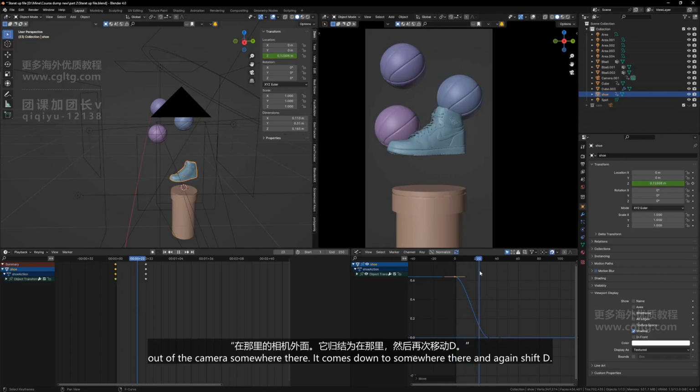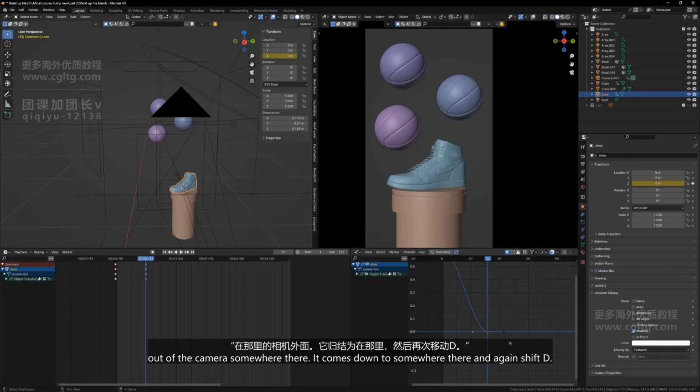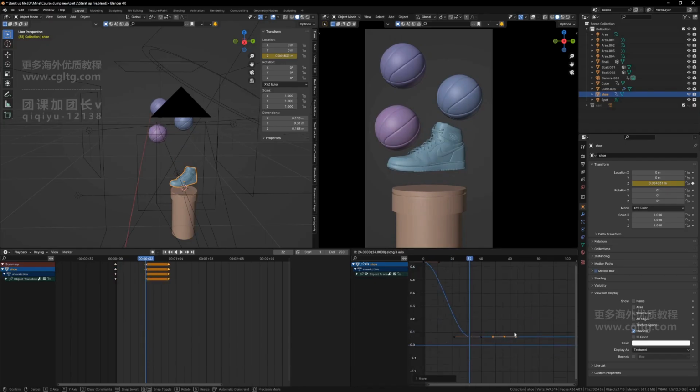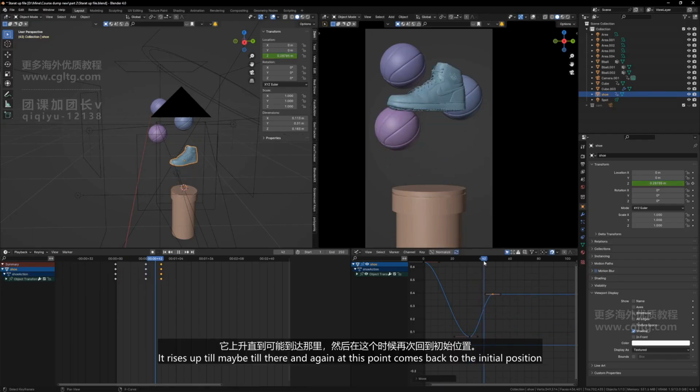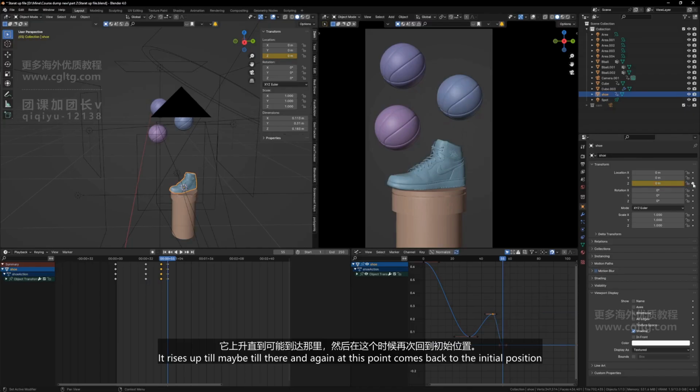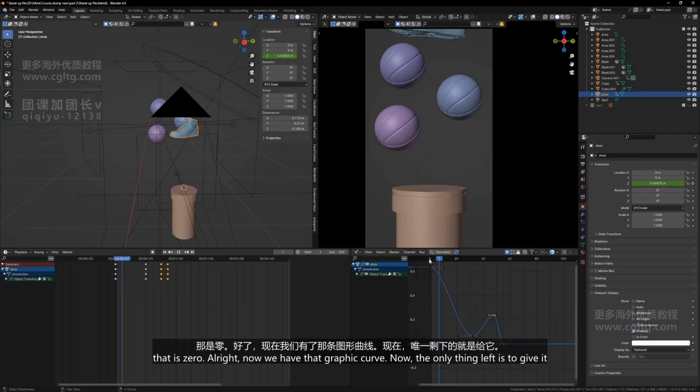It comes down to somewhere there, and again shift T, it rises up till maybe till there, and again at this point comes back to the initial position, that is 0. Alright, now we have that graphic curve.